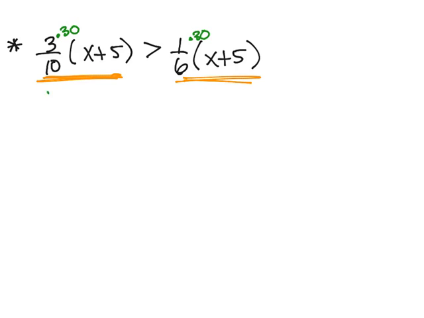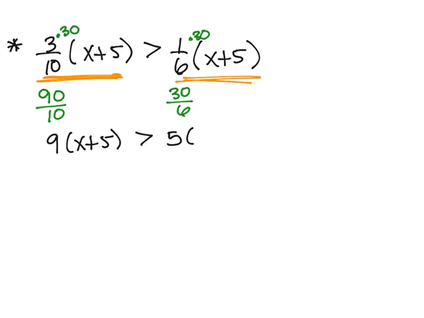So technically this one is what? 90 over 10? Which would give what number? 9. And you got your parentheses. It's greater than 30 over 6, which is 5 in your parentheses. Does everybody see that? Does everybody understand? I just multiplied 30 on the front of those two terms, not in those parentheses. And then you got a regular inequality.